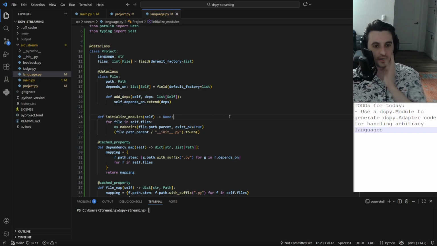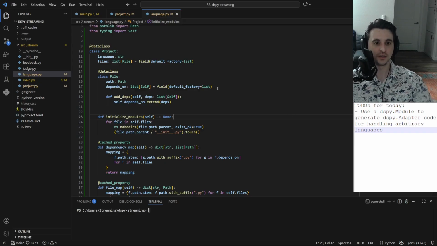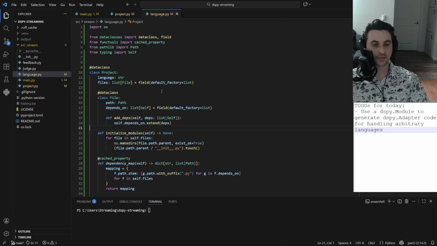Ideally, we don't want to start writing 'if language is Python, then do this, blah, blah, blah,' because there are hundreds of programming languages. Instead, we would like the AI to generate this code at runtime and fill it into the project.